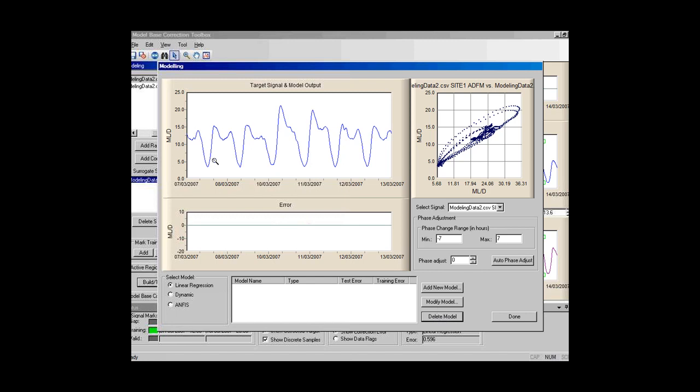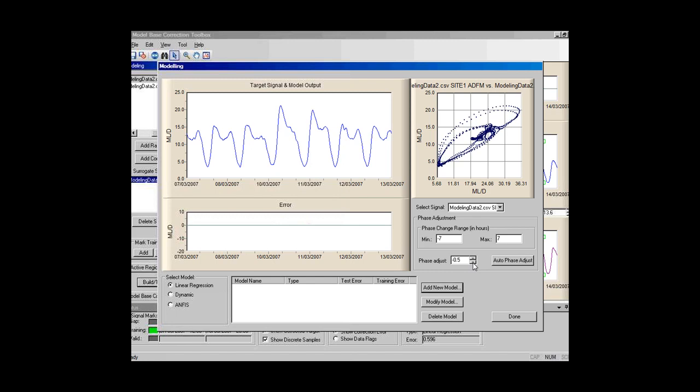We're going to see that section of data for the training data that we've specified. We're also going to see the scatter plot. Now one of the things you're going to notice in the scatter plot here is a great deal of hysteresis, and that's because there's travel time in between these two sensors. And that's why we provide tools down here for doing phase adjustment, or essentially sliding forwards and backwards in time, two time series, one against another one.